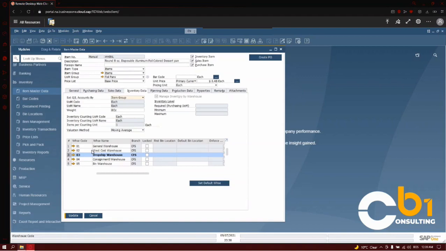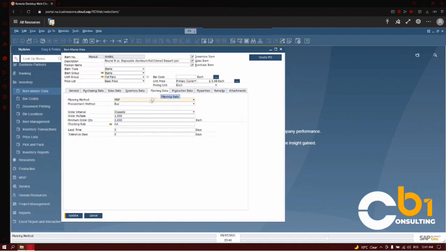So I'm also able to specify a planning method within SAP Business One. So not only do we have the inventory functionality we're looking at here, we also have the material requirements planning or MRP functionality available to us in the planning data tab. So I can select my planning method, will be the material requirements planning, which can be pretty useful if, for example, I'm making purchases and I want to take into the consideration the forecasts of the material requirements, but I'm going to show you that in a separate demonstration.